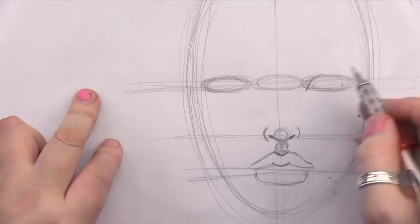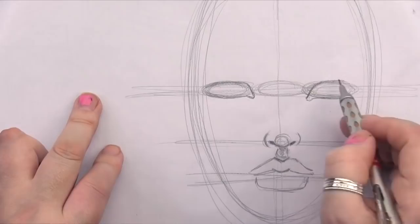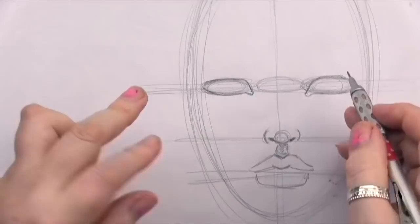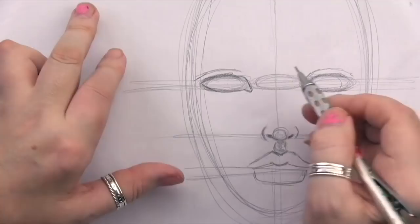For the eyes, I tend to make quite pronounced tear ducts. Then I firm up the upper lines — you can change the eye shape, make them larger, smaller, thinner, rounder. There are so many beautiful faces you can play with. My eyes are usually quite large compared to realistic faces, and I sometimes make them smaller during shading. Here we do the irises — in my eyes the irises are rarely fully exposed; about a quarter or a third are covered by the upper eyelid. I tend to do quite big pupils.